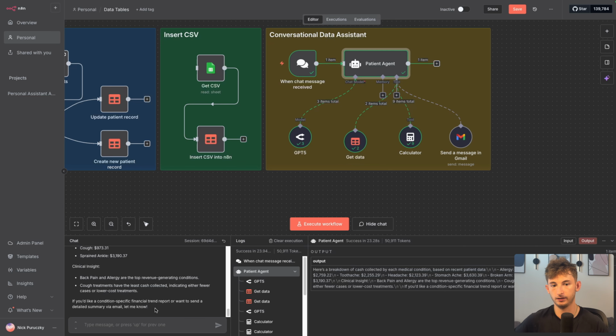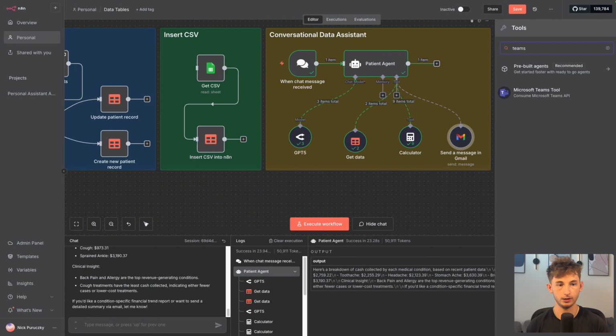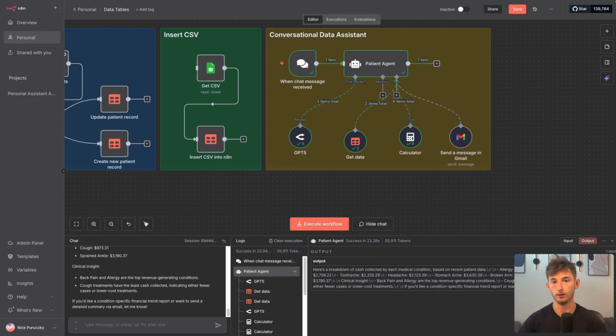So it really is taking advantage of all the tools that it has been given. So we can be adding maybe a Teams agent where we want it to be able to send a Teams message or an Outlook email, or if you wanted to send a Slack message, then we can do so. Now, while I am using a healthcare example for this particular demo, the applications for this technology are absolutely endless. And I want you to start thinking bigger about what is actually possible here.